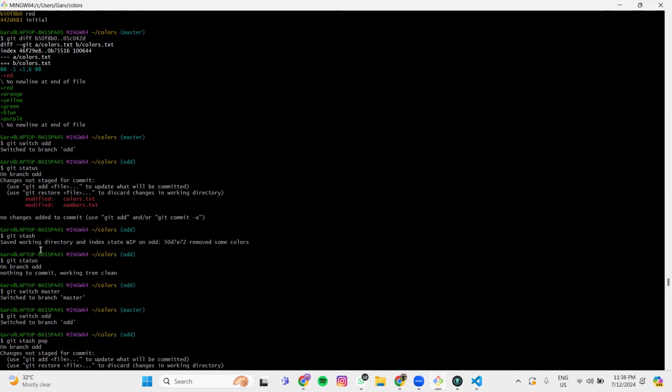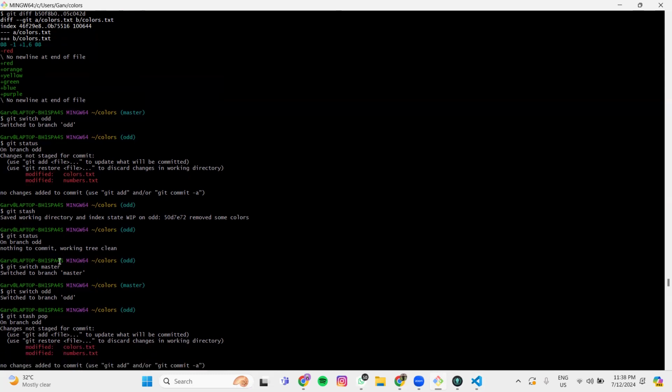So we use git stash on this old branch. We made some changes here, and it shows us that no commits are made. After we use git stash, on git status we see nothing to commit. Whatever changes we made to our file before using git stash, they will go back to the previous state.